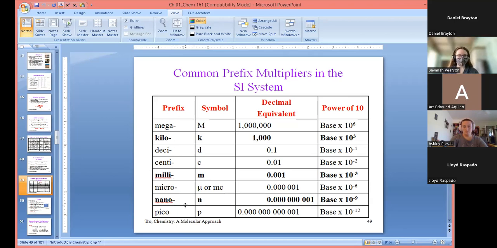And then the rest of these kind of depend on what field you're going into. So like mega is this huge number. So imagine if you're in an engineering class and you're talking about the pressure on a column of concrete that holds up a freeway overpass as 3 dump trucks drive over the top of it. That pressure is going to, you're going to need a prefix that gives you a huge value.